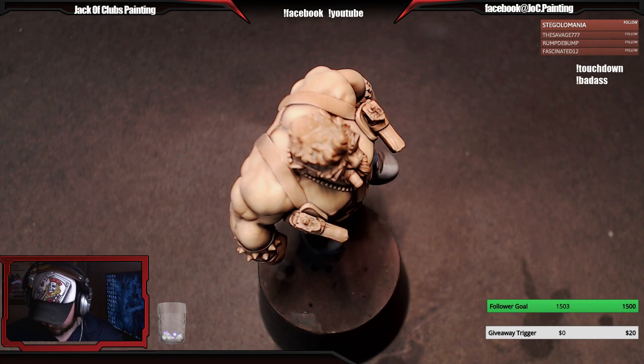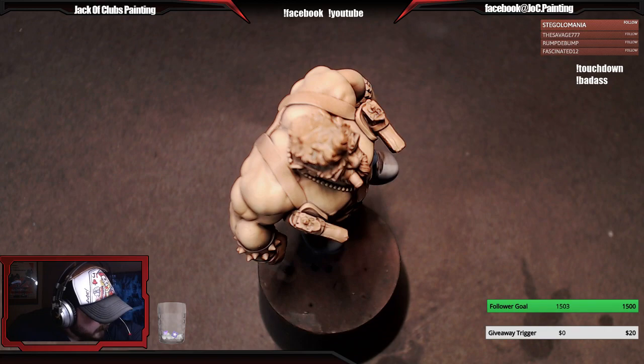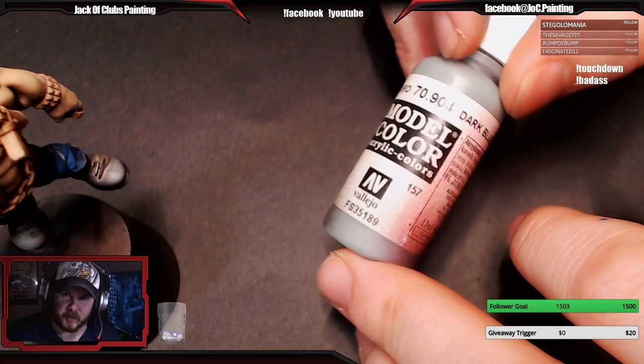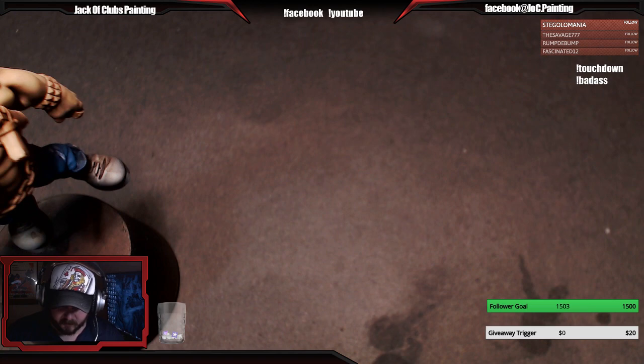Okay, let's get out this color. So I got a color here, dark blue pale, which on camera looks kind of gray. It looks like a normal basic gray, but it does have some blue content to it. And I think it's going to be the color that we need to get us that faded denim look.